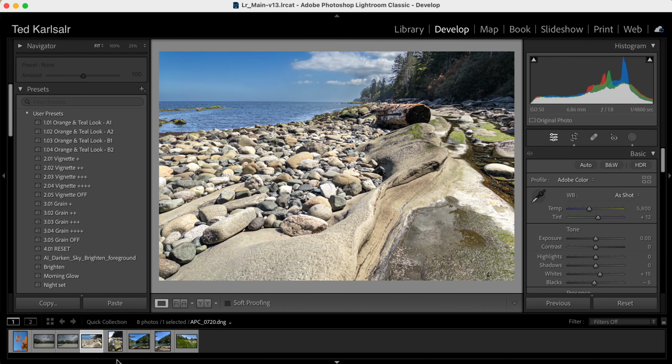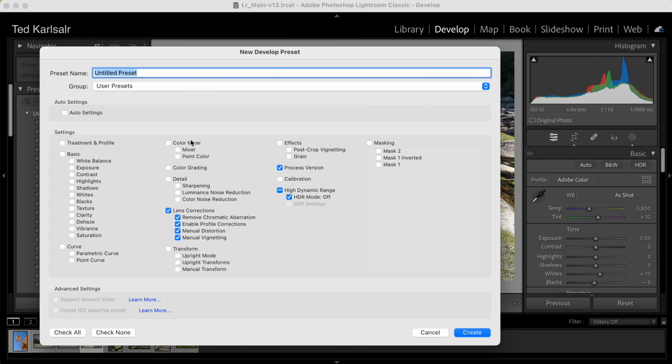Now, if I go back here, if I click on create a preset, I'm going to call it AI darken sky, because mainly we worked on the sky, and I want to use all of these masks.